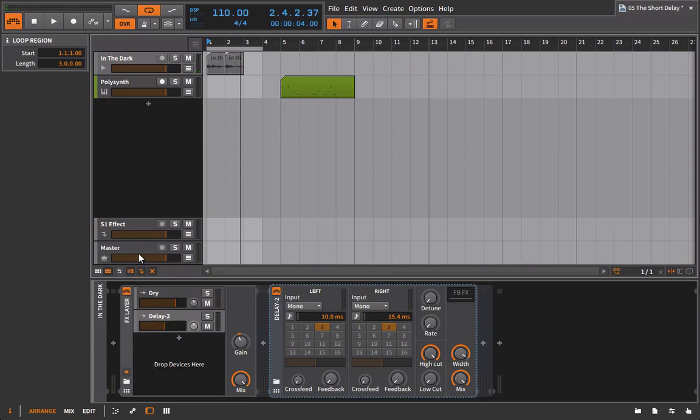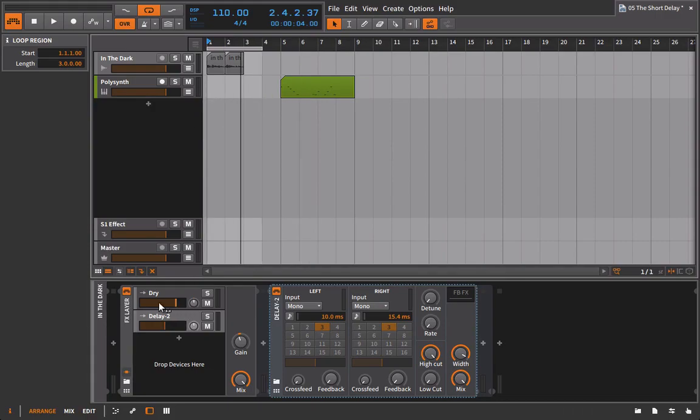You get this great little widening effect that actually almost puts this now into a space. And you don't even have to use reverb to do this. You can just use these very quick delay times and free up a lot of room for reverb for maybe other parts, if it's needed.